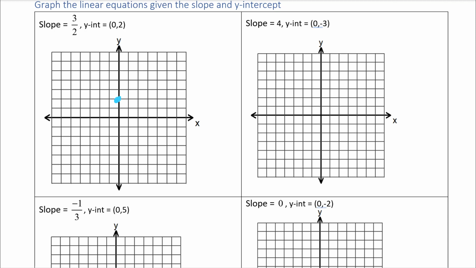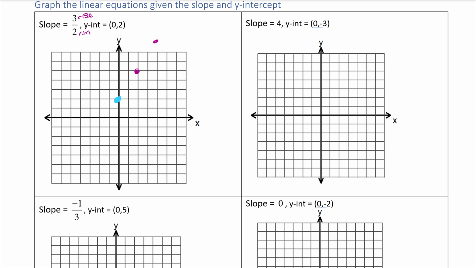Now, the slope, which we said is rise over run, I can get more points by doing rise over run. I'm going to rise 1, 2, 3 and run 1, 2. I could do that again. Rise 1, 2, 3 again, run 2 again. That's kind of off my picture, but it's still in line.